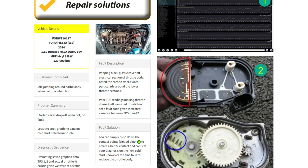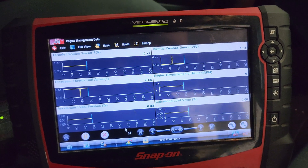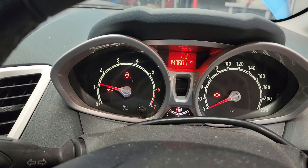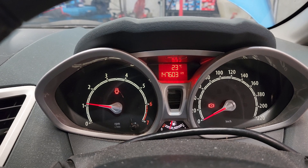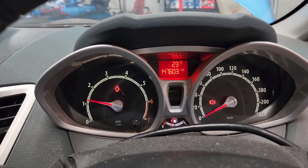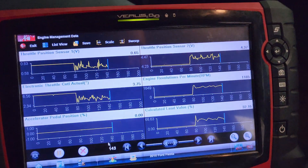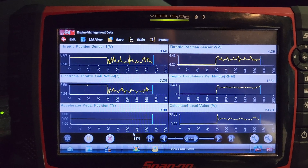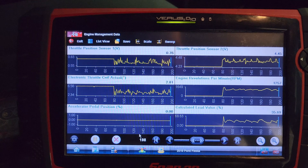So let's go out and have a look at ours. After looking at that, we've got those pins on screen — let's start it up and see what happens. You can see what's happening there, surging around, and if we go to the screen, the TPS numbers are very erratic.